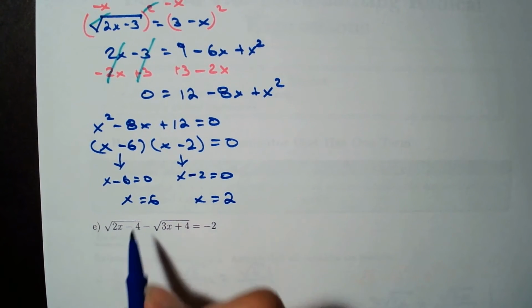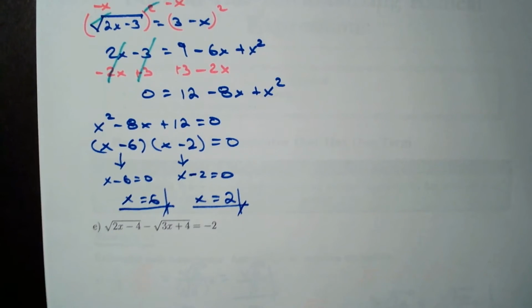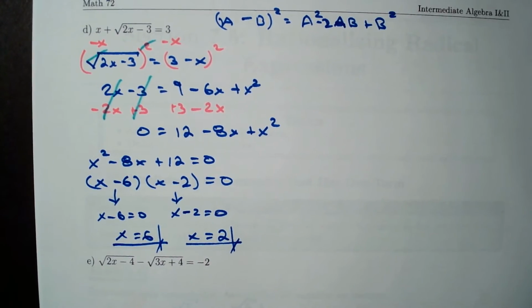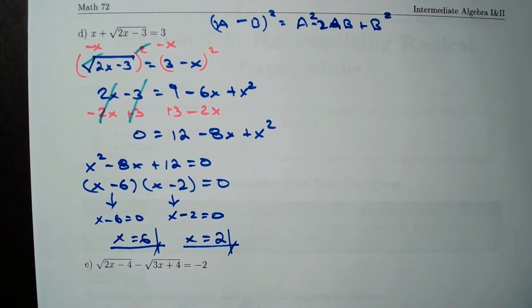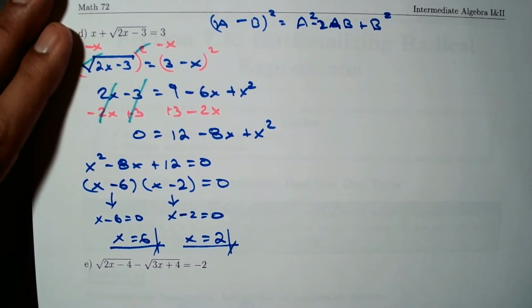Two potential solutions. Let's find out which one is possible. When you have an equation like this, there are a few possible scenarios. Number one, both of them could be solutions. Another scenario is that one is a solution and the other is not, or the third scenario, none of them are solutions. So let's check.